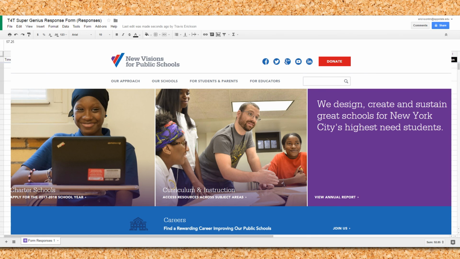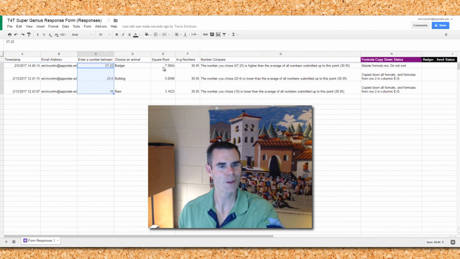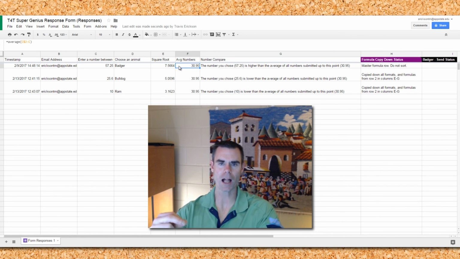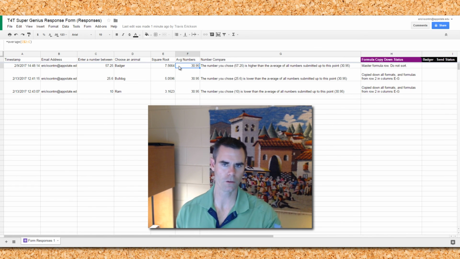So that's essentially the magic that's going on inside here. We've got formulas that are being copied down, and then those specific values are being referenced in the email that's being automatically sent to a person. So you've essentially generated a lot of work and made it look like a personalized response has happened, even though you didn't actually do anything. So you've got some powerful tools available to you within Google Sheets that are accessible through those add-ons. So have fun with them.